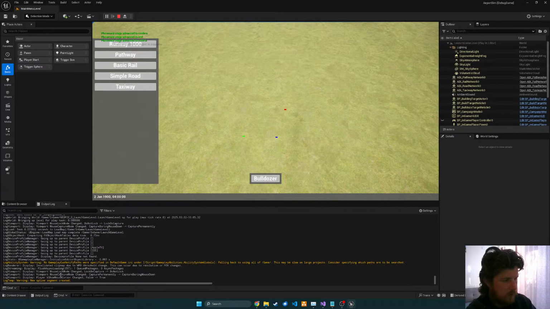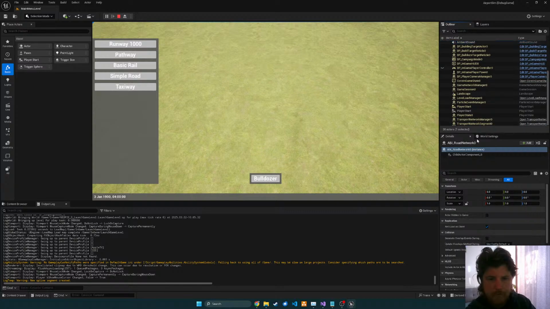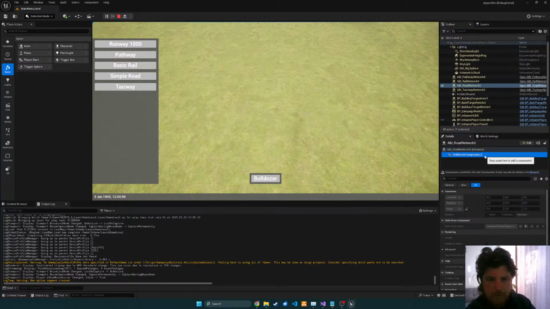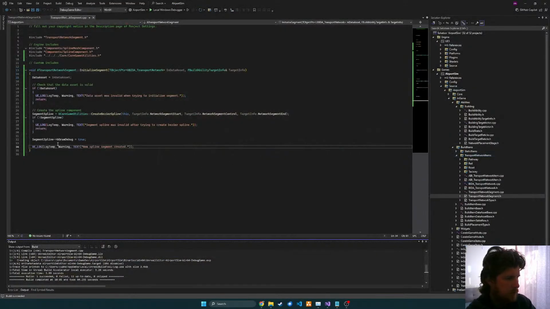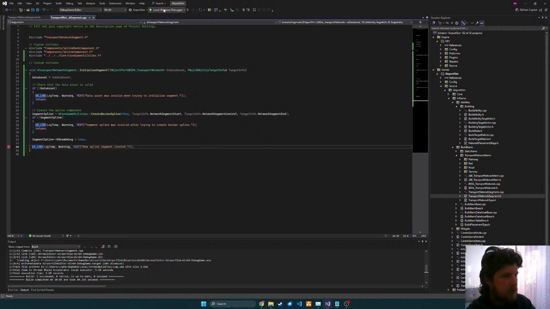Okay, so yeah, we are creating the spline segment. And let's just run this in debug mode. Let's just make sure the spline's been created.